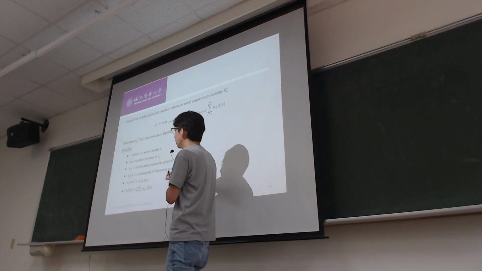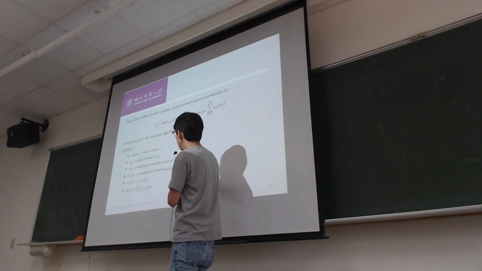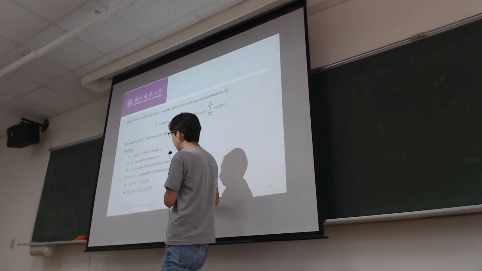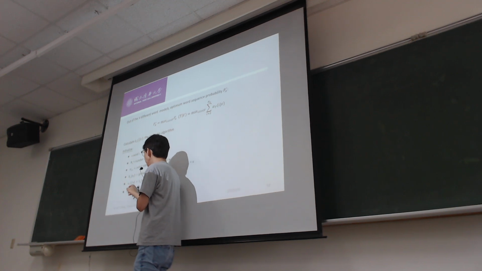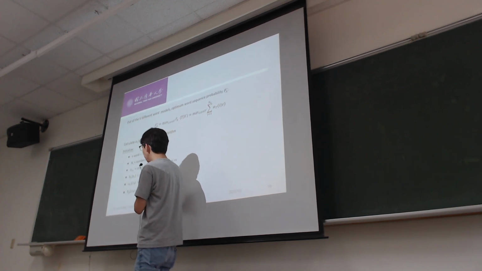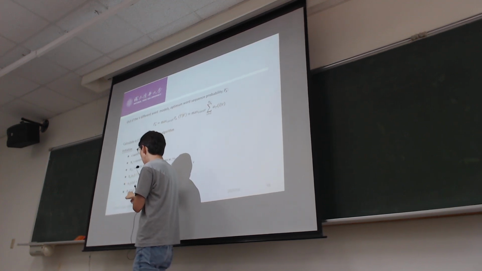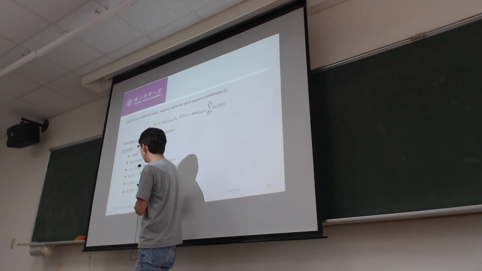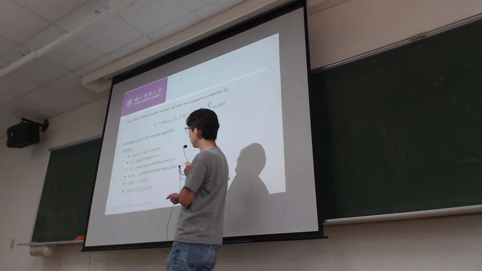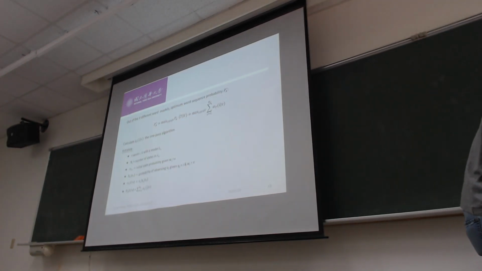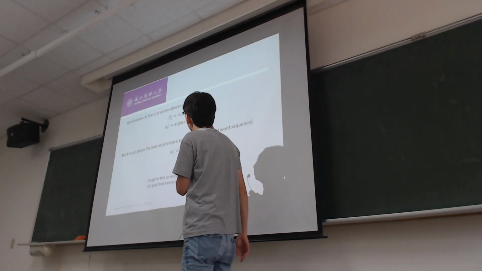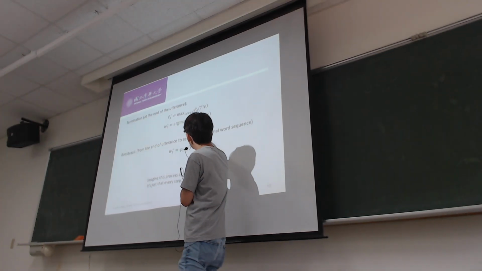B_i(O_1) is the probability of observing the first observation given that your state is i and your word is that particular word. Then you have α_1(i,v) = π_i(v) B_i(O_1). P(O_1, v) is just the sum over i from 1 to N of this α_1(i,v). So this is the P of O, and we get this initialization. And the termination is again: P of O is the maximum over all possible words.